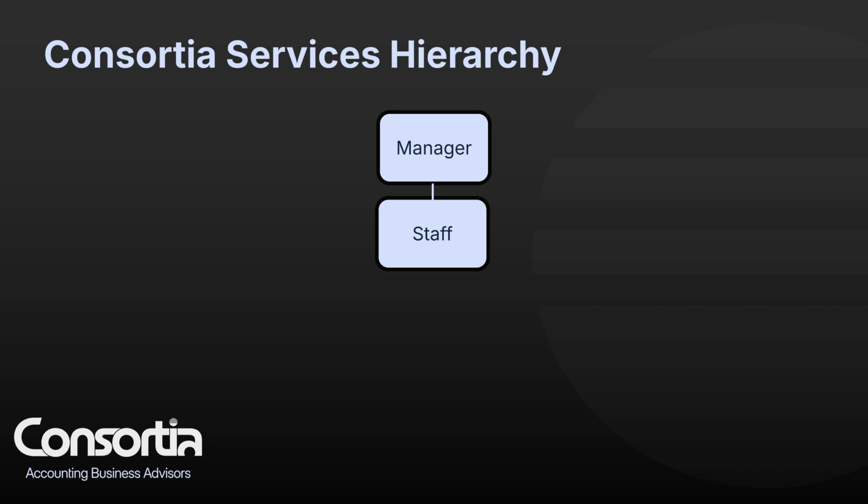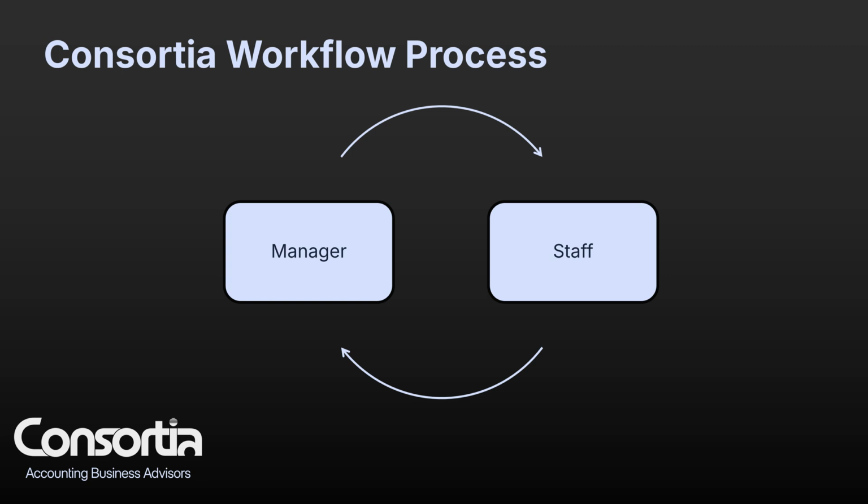And so, as far as Consortia services hierarchy, we have a manager and we have staff. So, again, we cut the partner out. Again, we're looking for productivity. As far as the Consortia workflow process, keep in mind too, again, we work more like a corporation. In other words, we don't have partners that bring in work. What we do is we have a marketing and sales department that brings in the work, and we have sales reps that bring in the work. And so they know nothing about how to do tax returns, so on and so forth, but they do know how to market and sell. Okay. And so the point being made is that the partner's totally out.